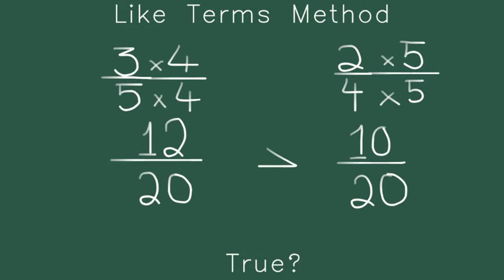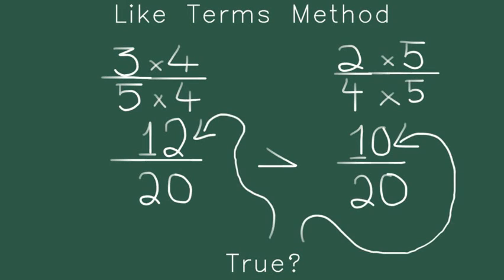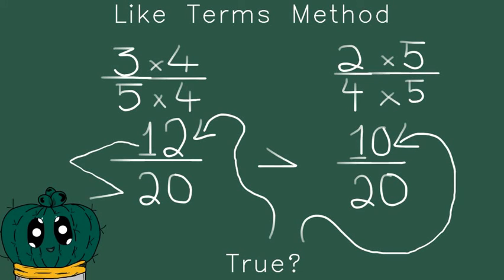Now how do you actually compare them? You look at the numerator, and if you remember in the circle's case, this is going to be a circle with 20 sections on both sides, and on the left hand side you're going to have a circle with 12 shaded portions, and on the right hand side a circle with 10 shaded portions. The easy way to do this is just to say, is 12 greater than 10, and the answer is yes, it is.